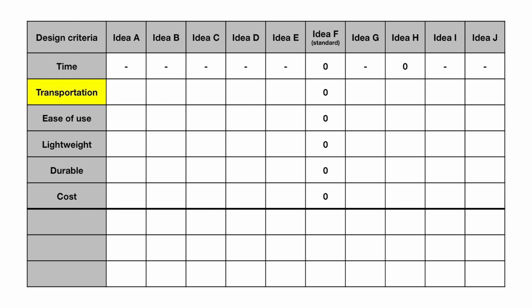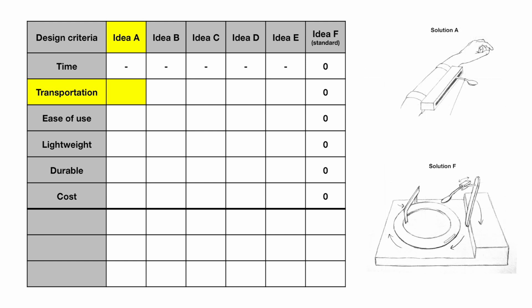Transport is defined as the percentage of food that's gathered up by the spoon and ends up in the individual's mouth. So we'll start by asking the question, is solution A better, worse, or about the same as solution F? After discussion, we determined it to be comparable, since the arm with the device can rest on the table and should be fairly still and stable. This will allow the food to be transported from the plate to the mouth without a lot of spillage. Thus, we'll evaluate solution A as a 0.